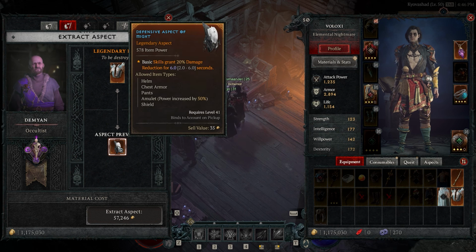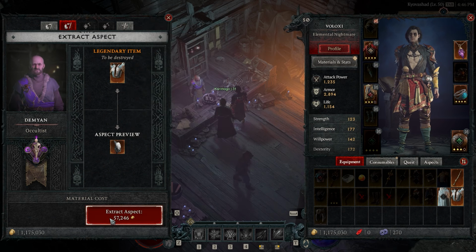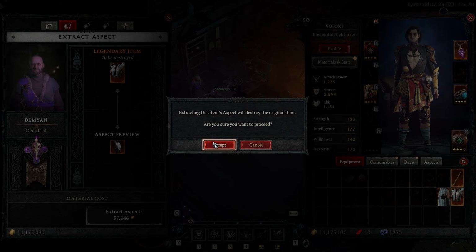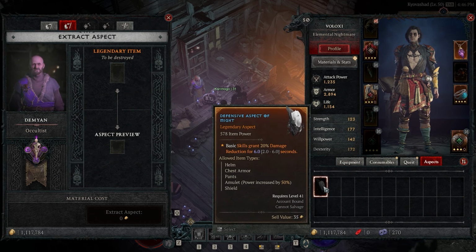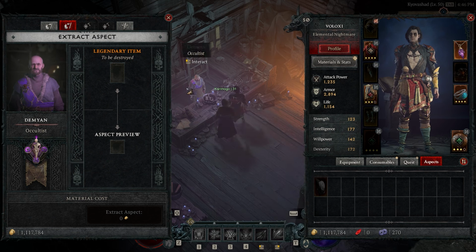Once you've extracted the aspect from a legendary item, it goes into the aspects tab in your inventory. And then once you find an item you want to put that on, you can hold it for as long as you want. But when you want to put that on a piece of gear, that gear doesn't need to be a legendary. So you've taken it from a legendary, but you can put it on, say, a yellow.